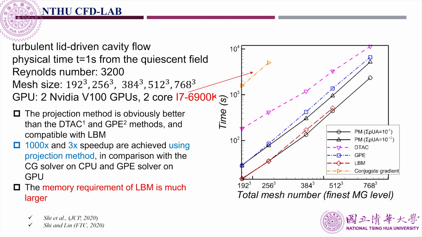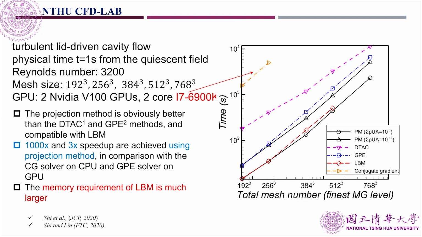So you can see the best performance actually is from the Lattice-Boltzmann method, because that is intrinsically approximate by nature. So no wonder it's this one. And the general pressure equation, this is this one. And this is our previous work published in JCP. It's a dual time stepping artificial compressibility method.